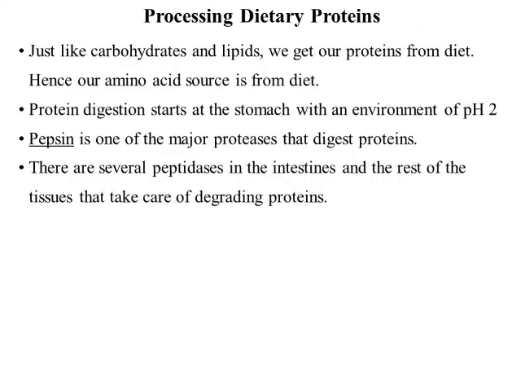All right, so now let's talk about diet again. Because just like carbohydrates and lipids, we eat protein. Actually, it's a very important part of our diet. One of the sources of our amino acids is through diet. Okay? So we have to digest it, just like everything else. Now, carbohydrate digestion starts with the saliva in the mouth. Proteins, however, start in the stomach, where the pH is extremely low, pH 2. And pepsin is one of the major proteases, proteins that destroy the peptide bonds.